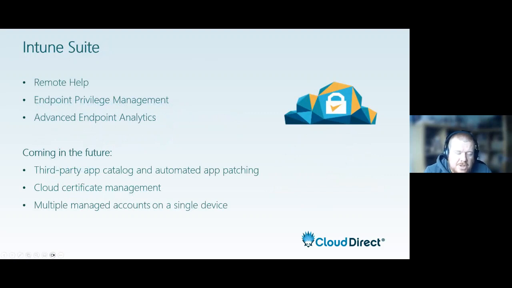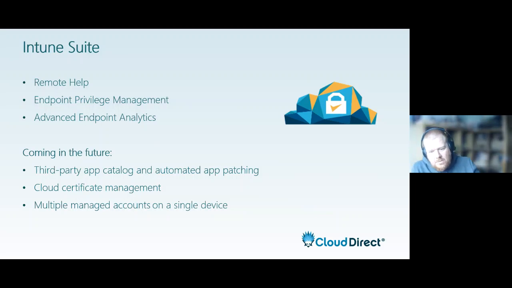We've also then got the full Intune suite, which goes above and beyond what we've already got in Intune. So it enables us to use Remote Help. Where we mentioned earlier, some people may have an investment in TeamViewer, this may be better suited to Remote Help as an integrated native tool from Microsoft. We've got Endpoint Privilege Management. So this is the just-in-time admin access, so you can allow people to elevate their accounts in order to install certain pieces of software. We've got Advanced Endpoint Analytics, which is going to show us a lot more in terms of device health, log-on times, how people are using those devices, so we can remediate issues within the device estate.